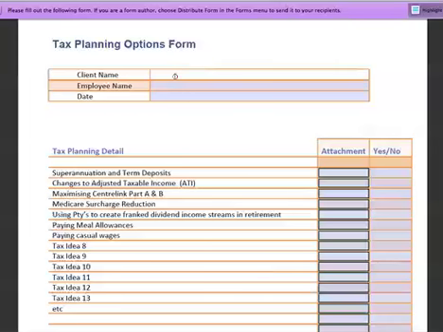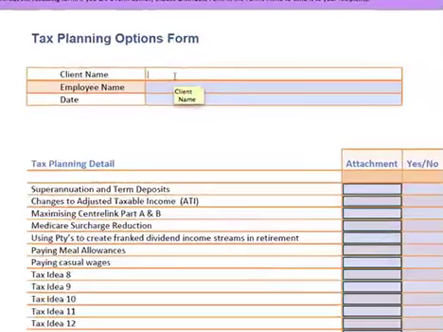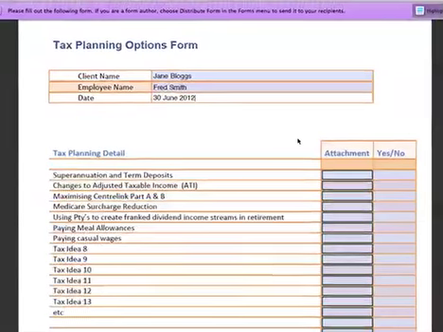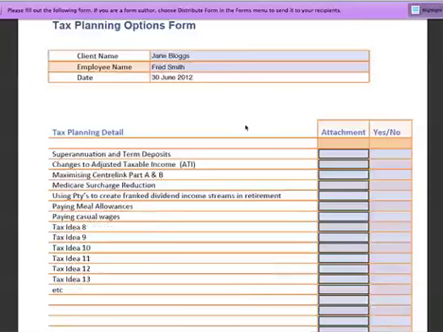So just quickly showing this form, the name of the client would be entered, and really this is more of an example of what can be done. The employee name, and then there would be a date, so presumably the 30th of June on a particular year. Now the key issue on this form is that there's an ability to quickly ask questions. The questions that I've highlighted here are just a few of the ones that I've picked out.